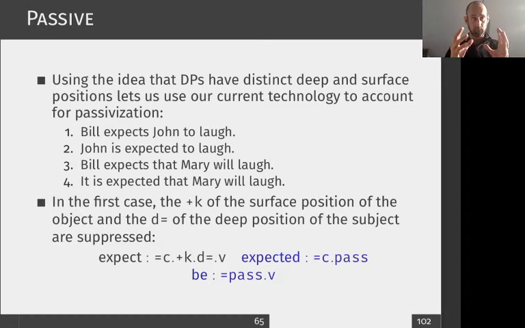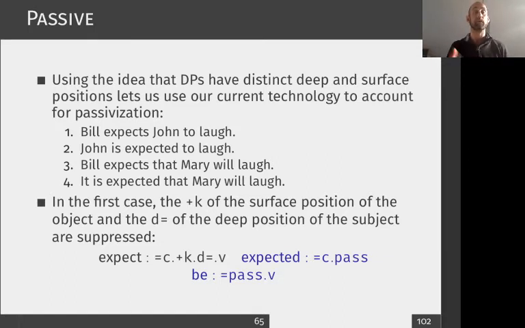All right, so now we've seen that these lexical entries for expect give you different kinds of object positions. Okay, so what we've done is we've exploited the fact that we've assigned to DPs 2 features which need to be checked outside of their maximal projection, the D feature and the minus K feature, which means that DPs will have 2 positions that they're going to ultimately pass through. Okay, we might call their D position the position that checks their D feature, their deep position, and their surface position is the one that checks their K feature. Okay, so we can actually use this thing we have set up so far to account for classification.